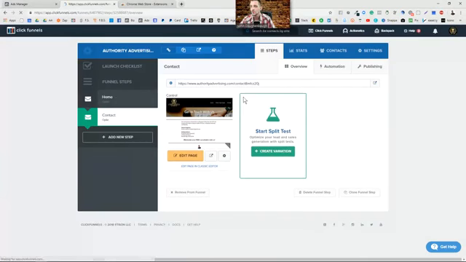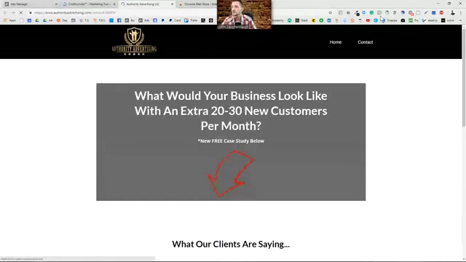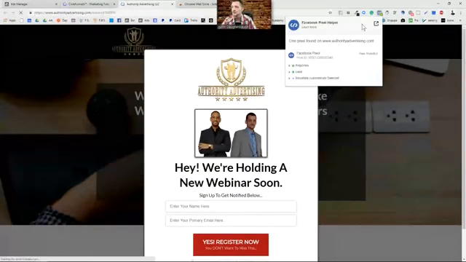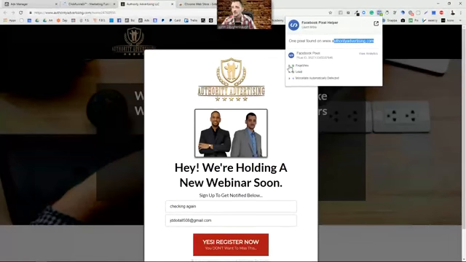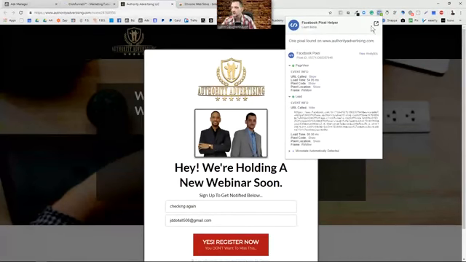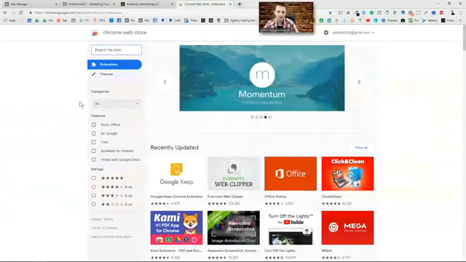Let me go ahead and show you what this Chrome extension can do as well. So if you've installed it properly, once you've downloaded the Facebook Pixel Helper, as you can see, that thing started firing off. If I click it, it's going to tell you 1 pixel found on authorityadvertising.com. You really don't need to know what this means, what the pixel code is, and none of that. All you need to know is make sure that it's actually firing off properly. And you can get this Chrome extension by going to the Chrome web store.